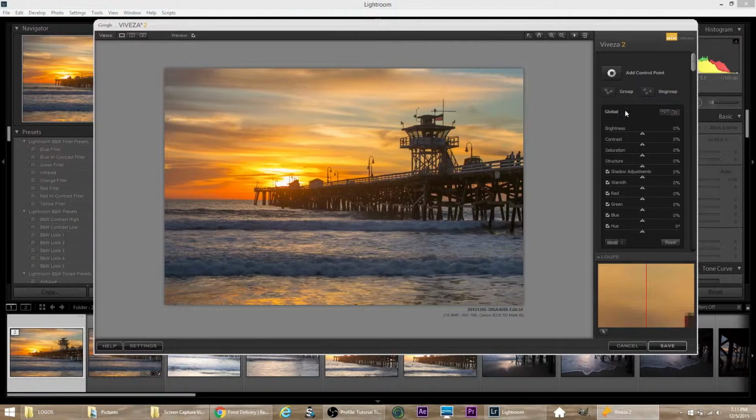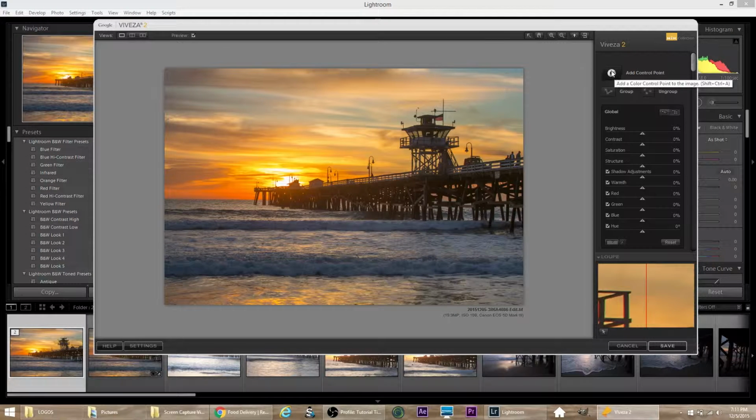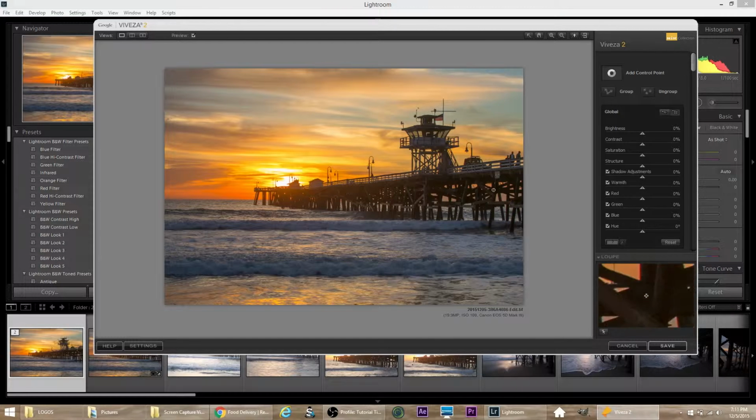So how this works is it's just these little action points here. If I click on one of these, I can bring out the area that I'm focused on, and it's a circular area, so you can see all that is going to be the focus. So if I brighten it just a little, and actually what I like to do is add some structure to it, and then we don't need any warmth. Add a little bit of the brightness, just a little bit.